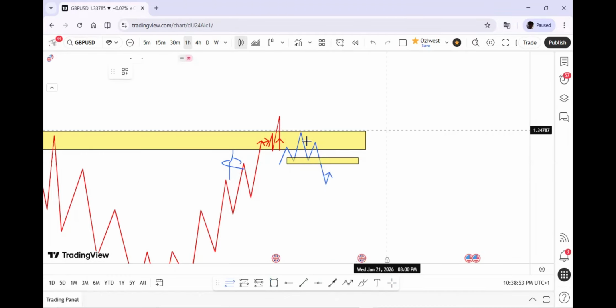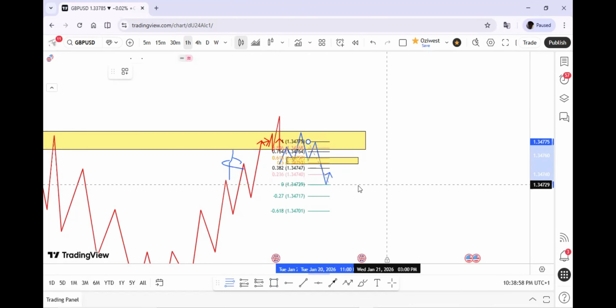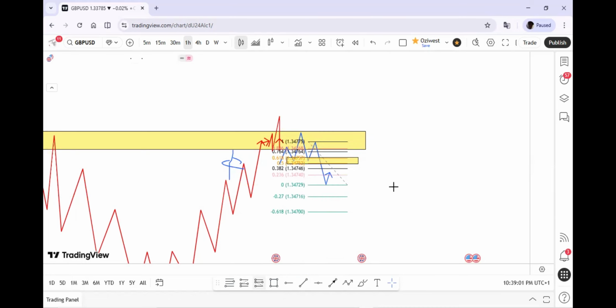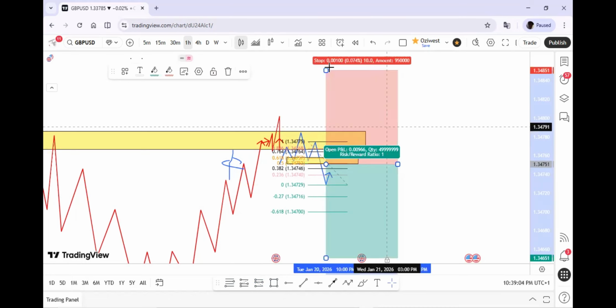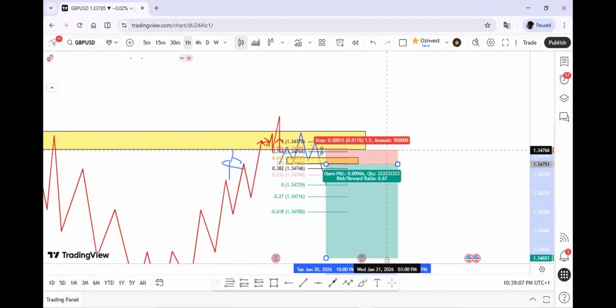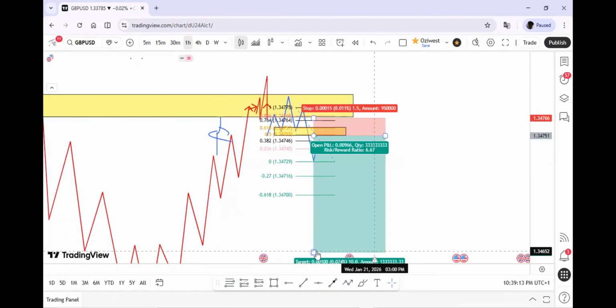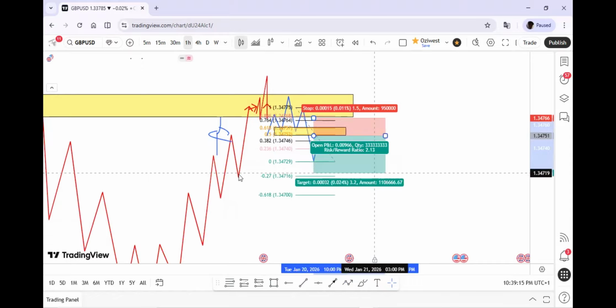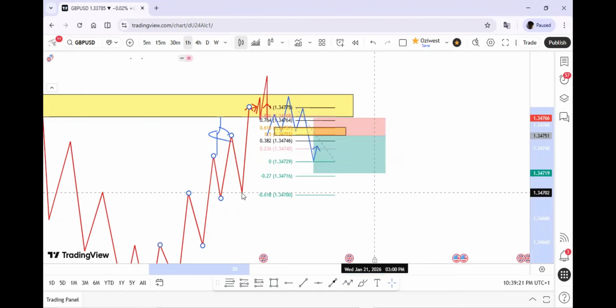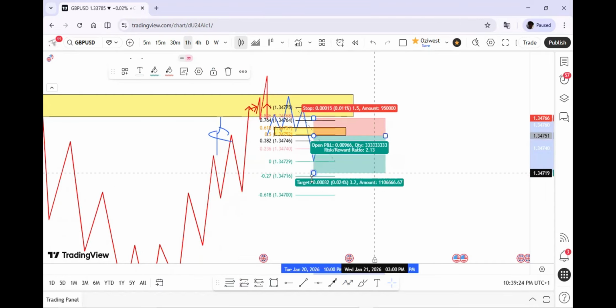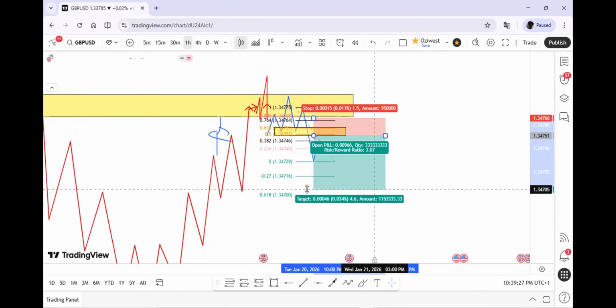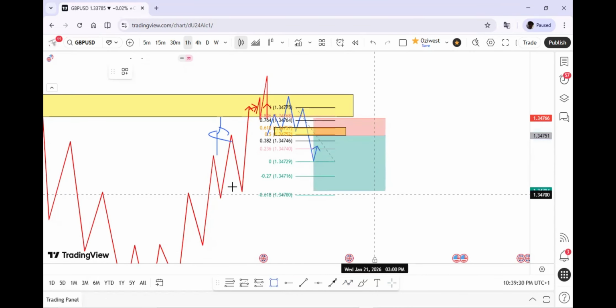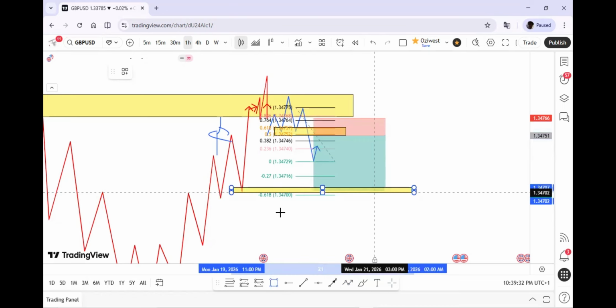Pull out your Fibonacci from that swing high to where price started to pull back from, set your order at that 50% level. Stop loss above 0.764. Aim for 2 times your risk. And if you see that the structure went all the way down there, you can see if you can aim for 3 times your risk, aiming for that support right there.